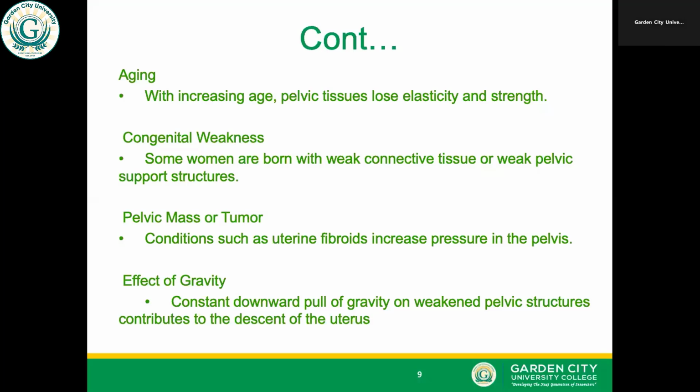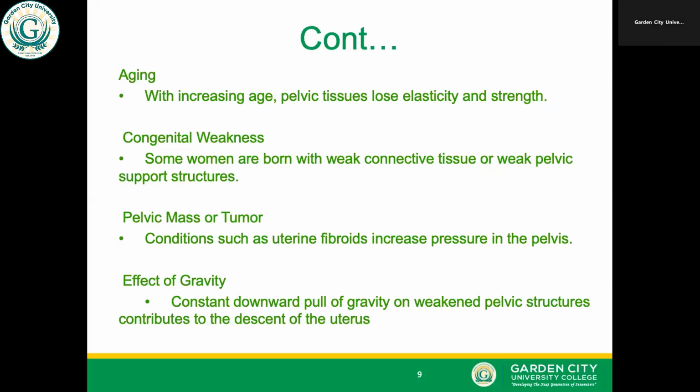Please, I'm Prudence, and I'm going to continue from where my sister has already stopped. So I'll continue with the causes of uterine prolapse. Please, can you hear me? Yes, we can. Okay. So the next one is aging. As a woman ages, it also reduces the elasticity of the pelvic ligaments. And because there is a reduction in elasticity, it causes the uterus to sink down, leading to uterine prolapse.